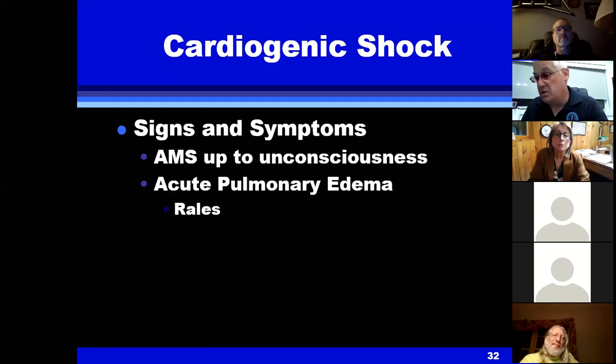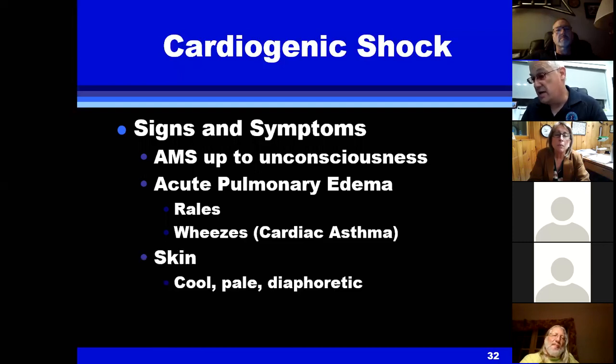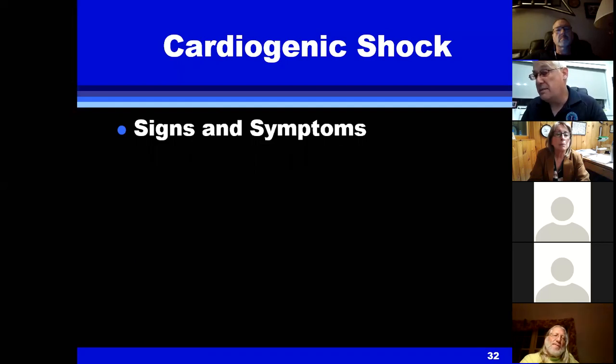So you go into pulmonary edema, you have rales, you may have wheezing. Your skin is cool, pale, and diaphoretic. It may be mottled, okay, where it looks like a black and bluish discoloration. That's the sign of total lack of perfusion in the body, okay? So again, respiratory rate is increased in labor to start with, but then they get real shallow. Pulse, again, depends whether it's rate dependent, where it could be slow or fast.